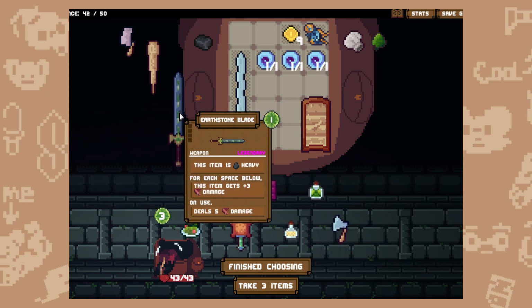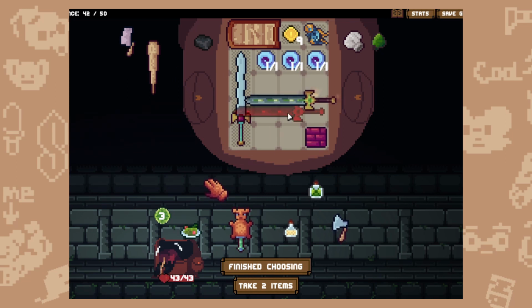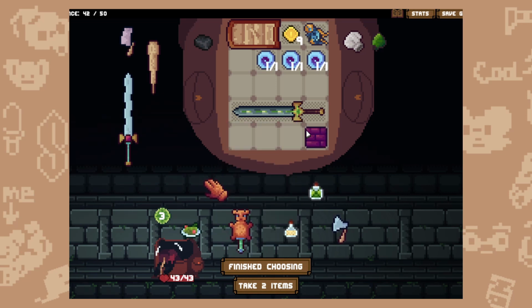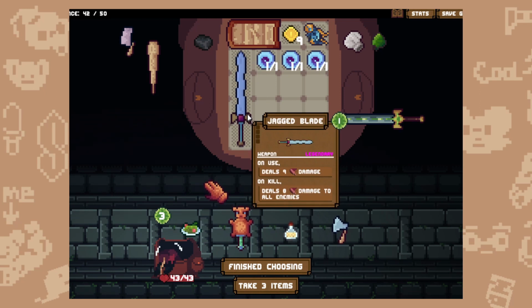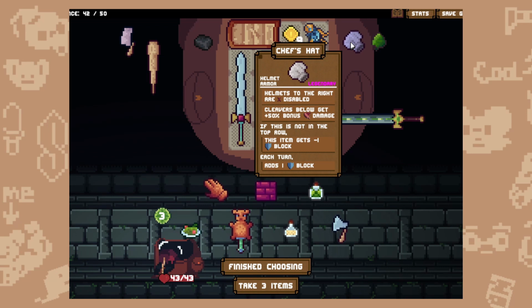What do you do again? Free space below does plus 3 damage. There's no way in hell I can actually make this get strong. The best I can do is this, and this boosts it by 3? By 3. Yeah, no, I think this is okay. 9 damage, unkilled, hits every enemy. Like, that's better.